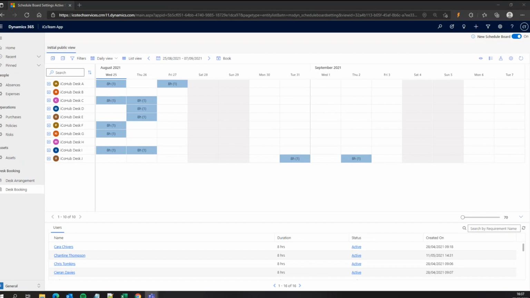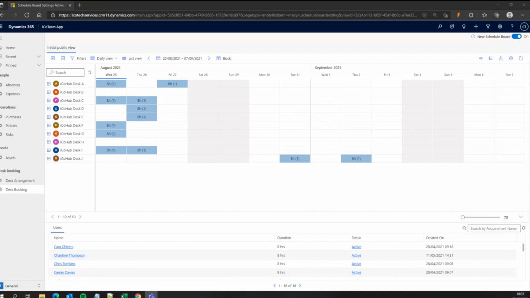And for us, this was a great example. Chris and his team put a little bit of effort into this to get it to a place where, very simply now, as a team, we can log into the ICO team app and we've just got everything there. The desk booking, as you can see on Chris's screen, is a small portion of it. We've got absences, expenses. We've also got some other bits and pieces in there as well.